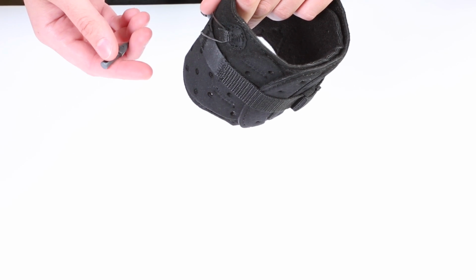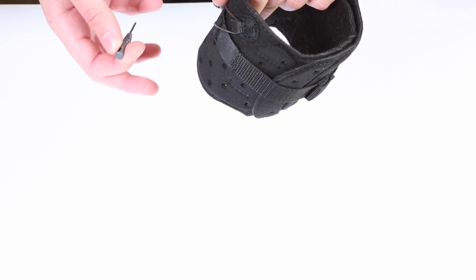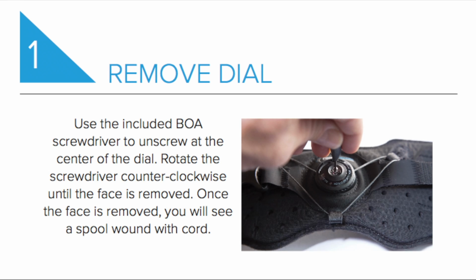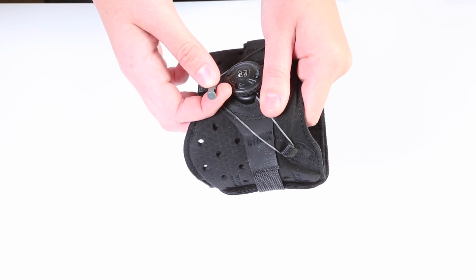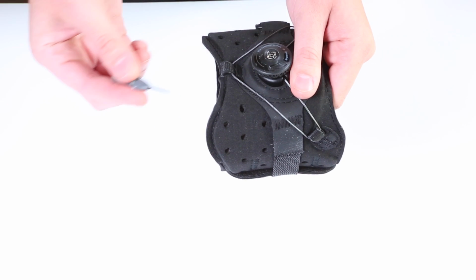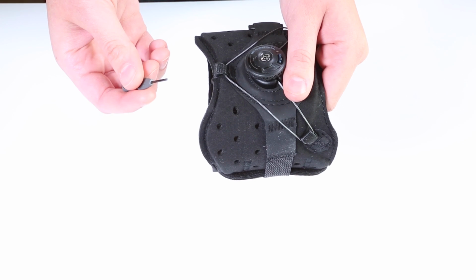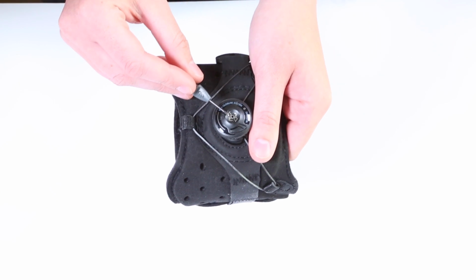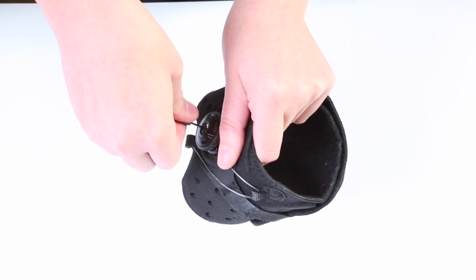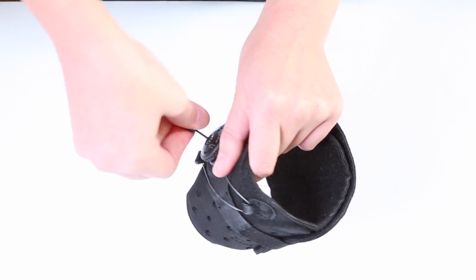So following the instructions that come with your replacing the Spectra cord kit, we're gonna go through step by step. So step one, we're going to remove the dial. Now your kit came with the BOA screwdriver. This BOA screwdriver is the same as a Torx T5, which you might have in your toolbox. So our BOA dial that's on the front of the brace, we're gonna put that screwdriver straight into the dial and loosen that up.